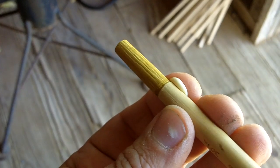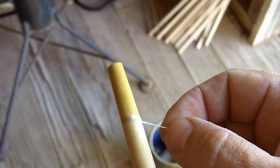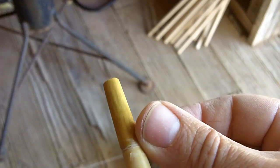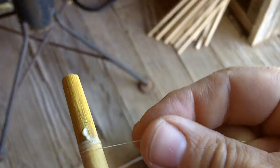Add a little glue before I wrap. Thread in a coffee mug keeps the spool from bouncing around when I'm doing this. Fill that gap first. Wipe off the extra.